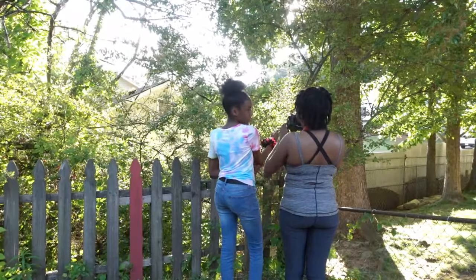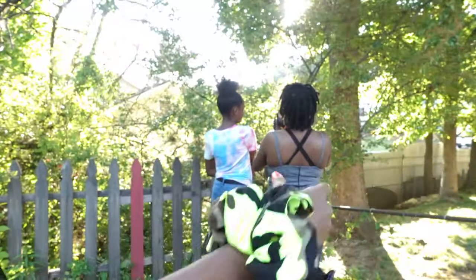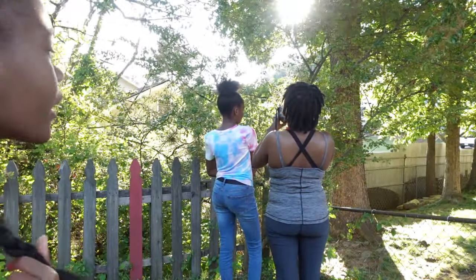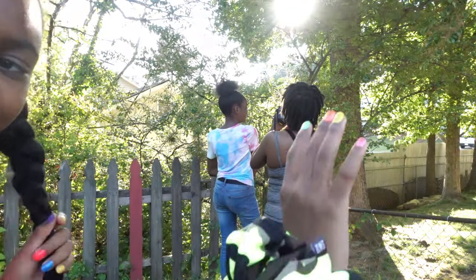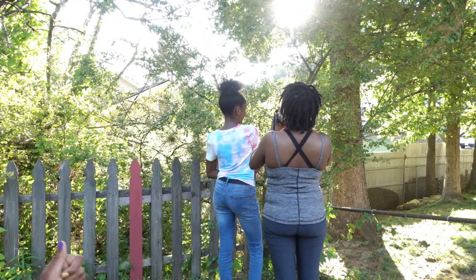Done with the hand and tree photo. It's super pretty, especially with the shade in it.